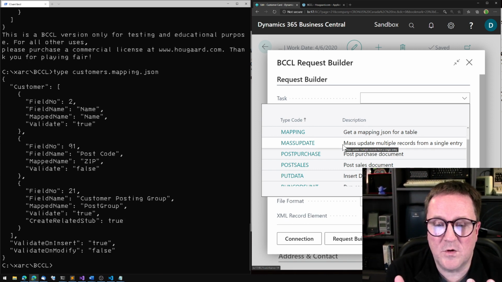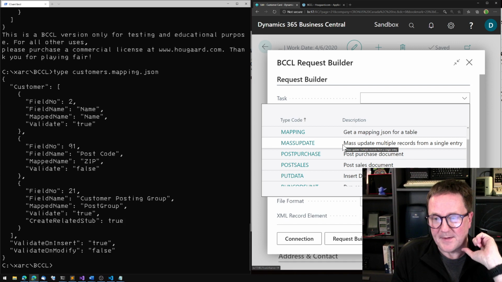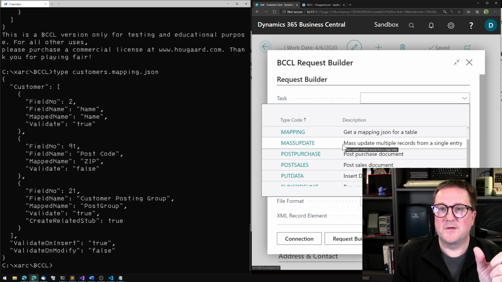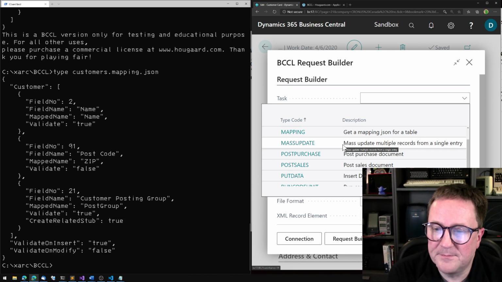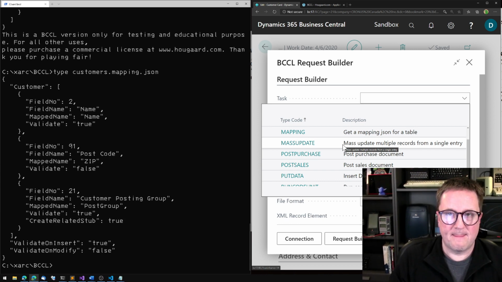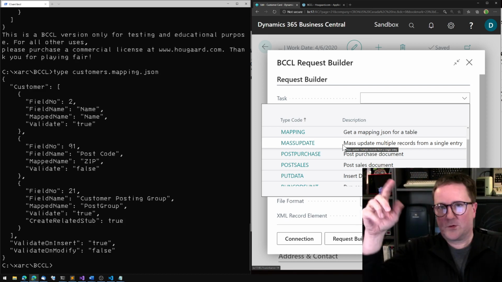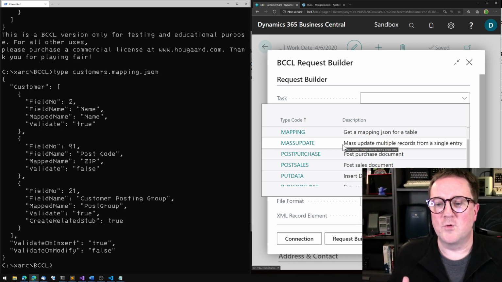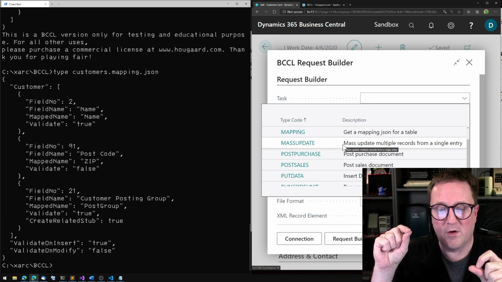With BCCL, what you would do is create a mapping file with just the customer number and the value, and then you would create a file with just one record saying that this is the posting group I want.